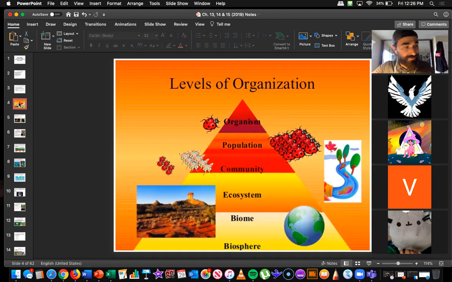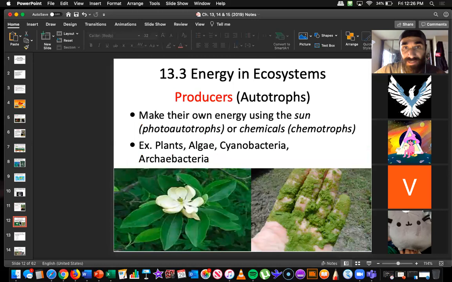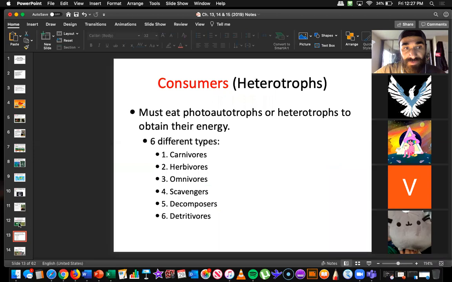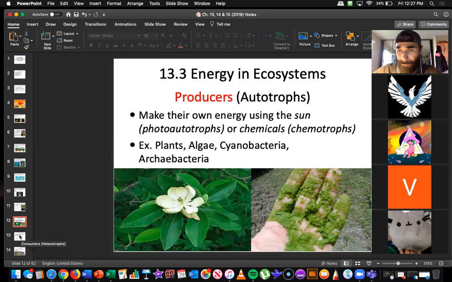Then we talked about the interactions between different types of organisms and the categories in which they feed off of something or create food themselves. Mm-hmm. And do you remember the names of those groups? I remember a couple of them. So we call those the producers and the consumers, right? You're talking about this slide, right? The producers and the consumers. Right, Vanessa? Yes. Okay. And what else did we talk about, guys? That's basically it, right?